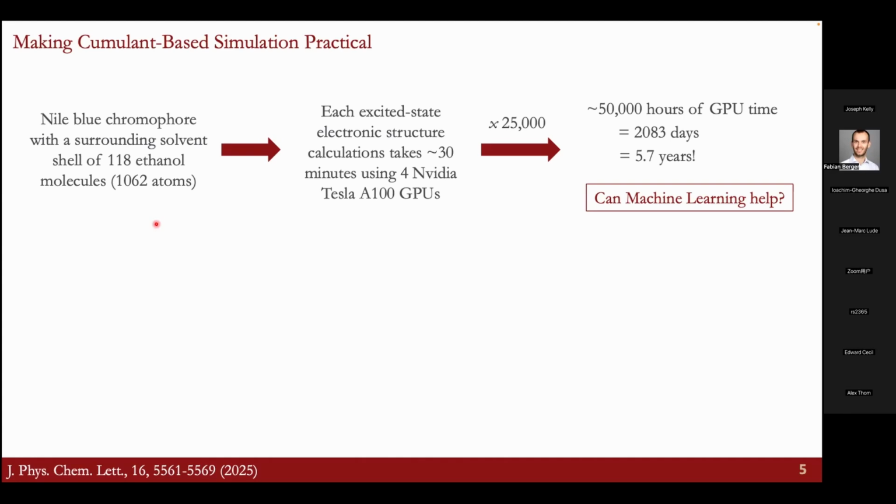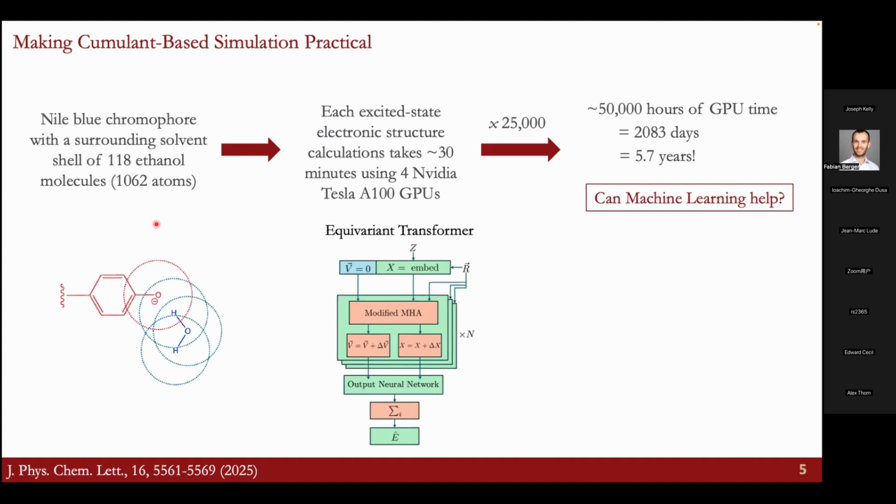And in order to answer this, we focused on this equivariant transformer architecture, where this is a purely local model. It's taking in the local environment around each atom and using multi-head attention mechanisms in order to learn atomistic contributions to the ground to excited state energy transfer. We train with both that energy difference and then as well the gradients on that difference surface. And it's really the gradients that give us the amount of data you need to get a useful model. And so it really does work quite well.